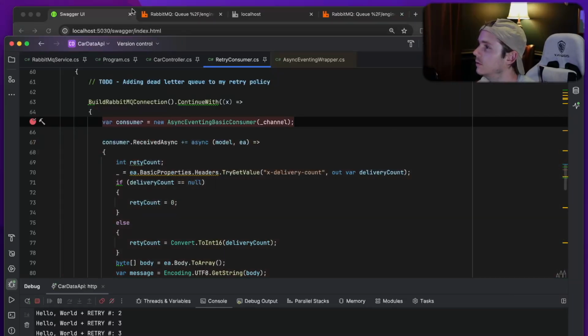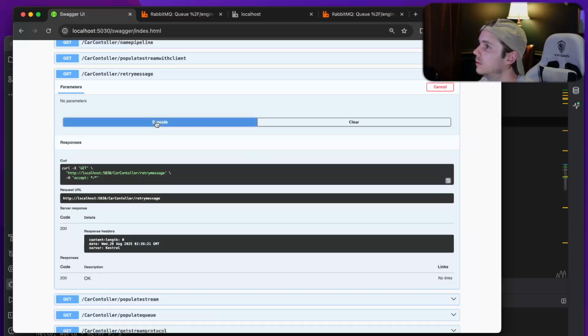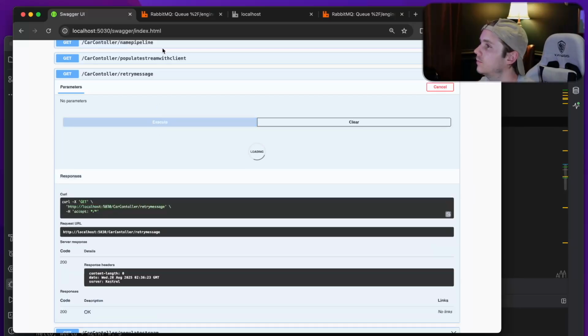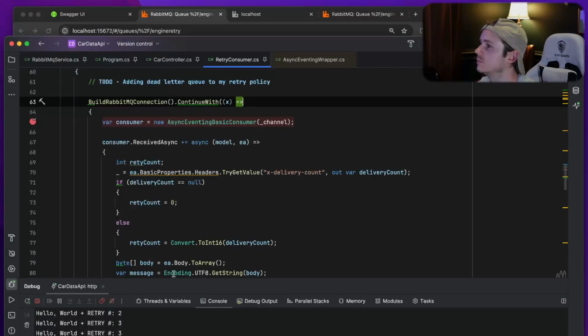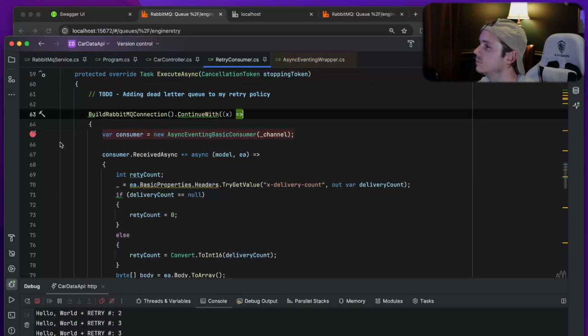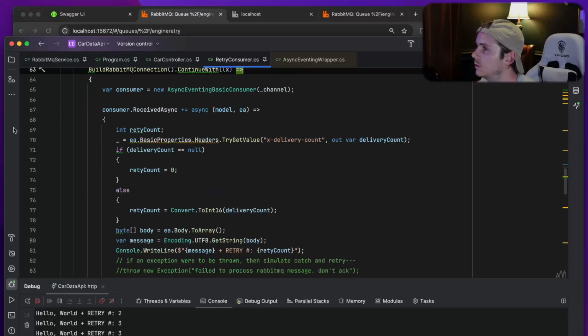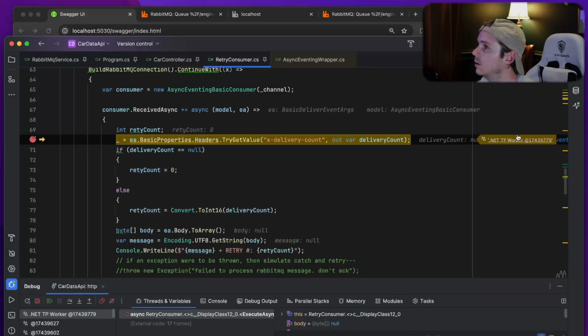Maybe not though. Oops. Oh, yeah, I set my breakpoint way out there.